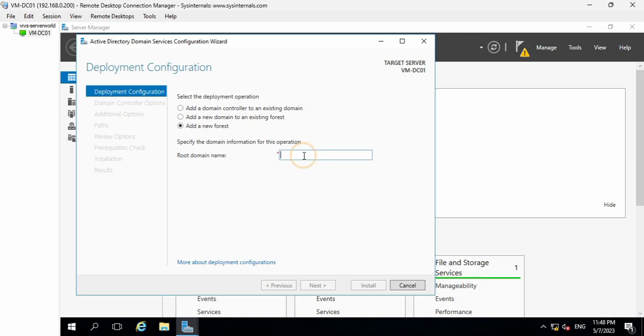I'll click here and define our domain name. Now I have given my first domain name.